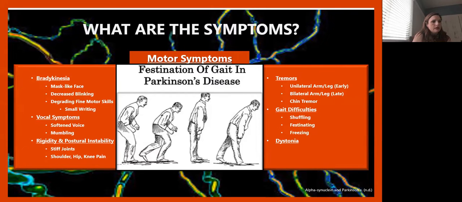We can see that pretty much at any joint. Other motor symptoms can be softening of the voice or mumbling that is worsened when fatigued or even at the end of the day. The gait or walking changes such as shuffling of the feet, what we call festinating gait, and you can kind of see this in the picture on the slide, where essentially the lean starts happening so much where it looks like the patient's body is trying to move faster than the feet can take them. That does put a patient at very high risk of falls.